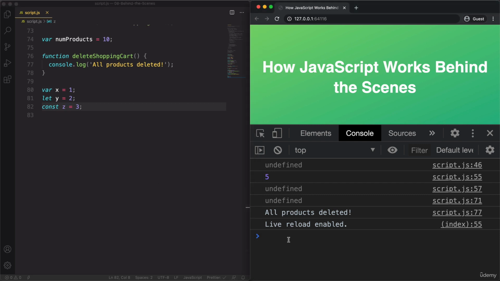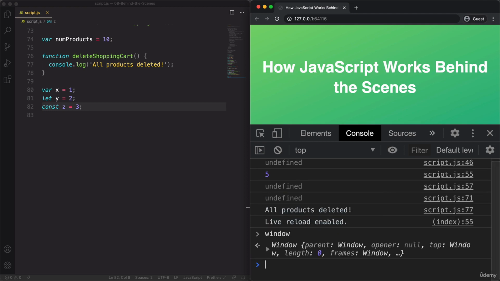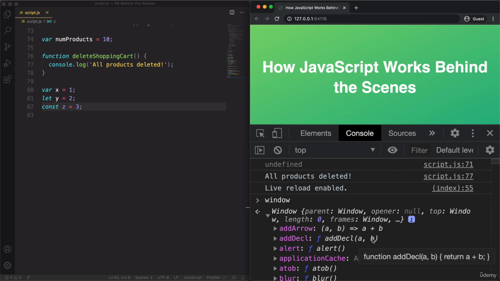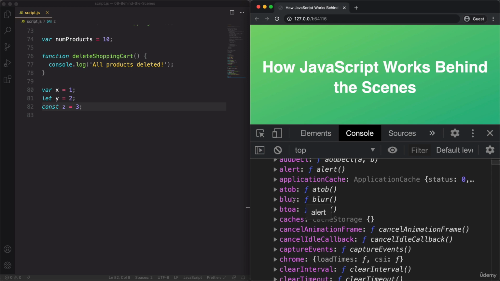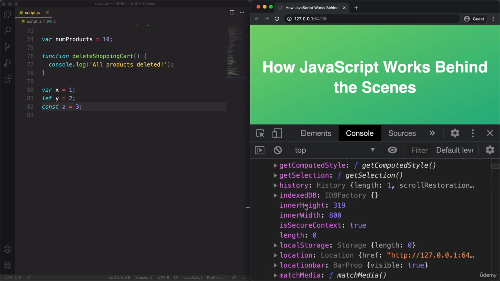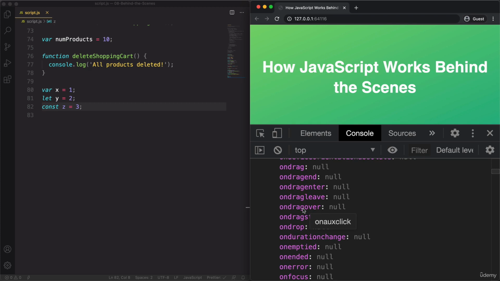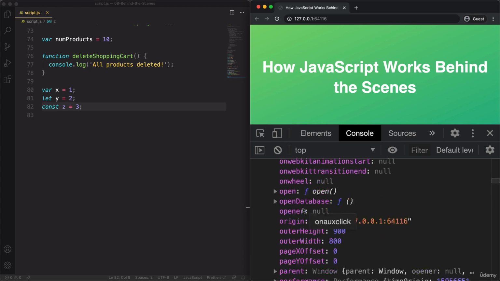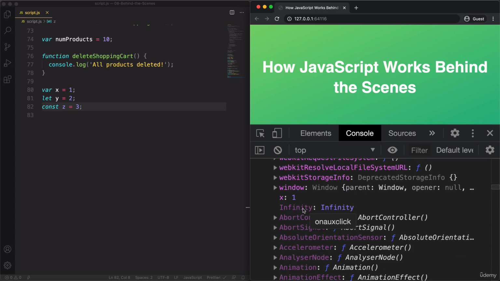And so let's now take a look here at the window object in the console. And window is the global object of JavaScript in the browser. And you can see all kinds of stuff in here. For example, the alert function that we have used before, or also some other functions that we probably might have used already before. So I'm not going to go into that here. But what is important, so let's go all the way down here. And you can, of course, explore this by yourself in case you're interested.